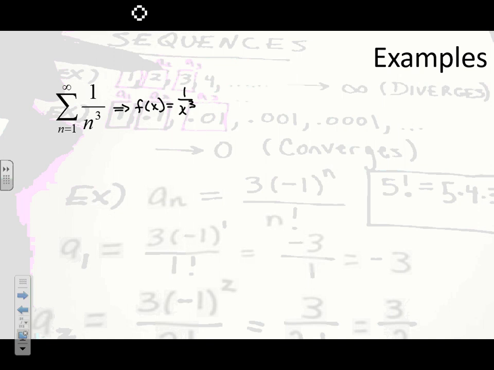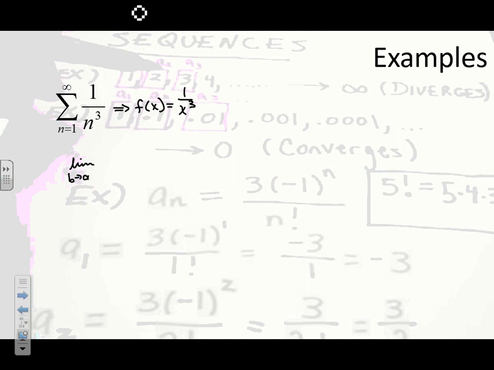if we check the derivative, our derivative of 1 over x to the third would be negative 3 over x to the fourth. Okay? So x to the fourth would always be positive. We'd always have a negative 3 as part of that. So that's always going to be less than 0 as we progress. Okay? So our 3 conditions would be met, which means we can proceed to integrate.